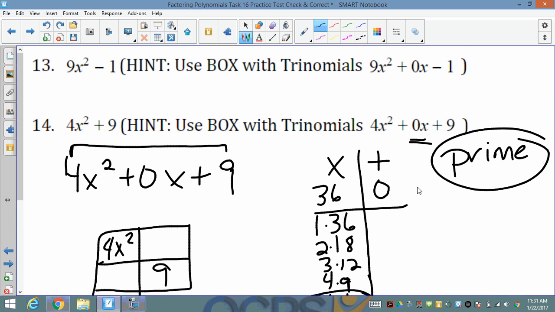Now, real quick, we talked about that difference of squares, subtraction with perfect squares. Notice this one is sum of squares. I'm adding with perfect squares. Sum of squares is always going to be prime. We can try to factor out a GCF. But if you can't do that, it's prime. You cannot do sum of squares. It's not going to work, ever. So prime is your answer.